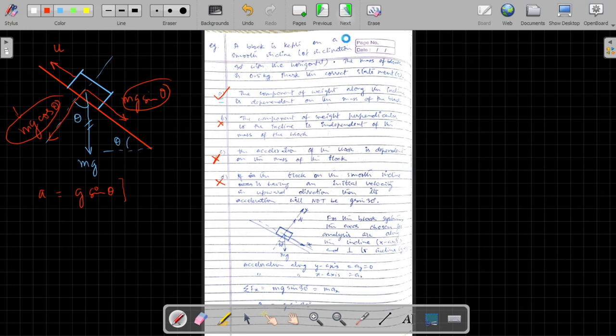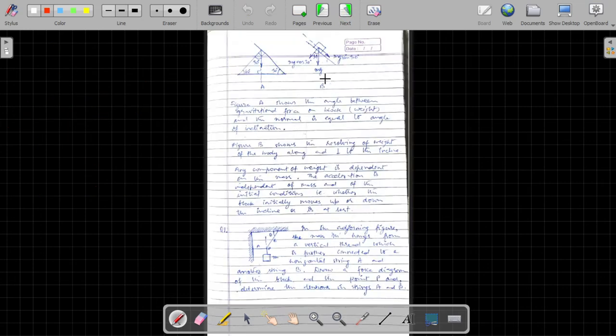Next, let us say you have an incline, and this figure shows how we take the angles that the weight makes with the normal. If the angle of inclination is theta, then the angle which the weight makes with the normal is also theta, that is 30 degree. And how to resolve the components of gravitational force perpendicular to the incline and along the incline.